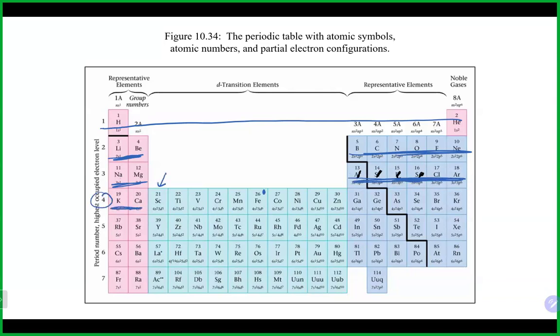This is where the d's start, right? The d's start at what energy level? 3. So this is actually not 4d, that's 3d. That's 4d, that's 5d, that's 6d. So this would be 3d, 1, 2, 3, 4, 5, and 6. The d's are one behind the period number, so you've got to keep track of that. Otherwise, obviously, you don't want to go 4d there.